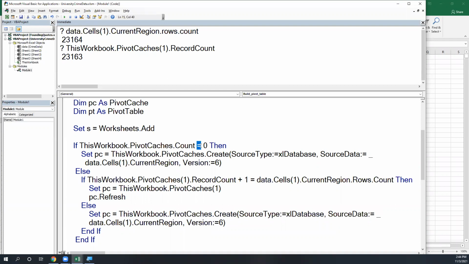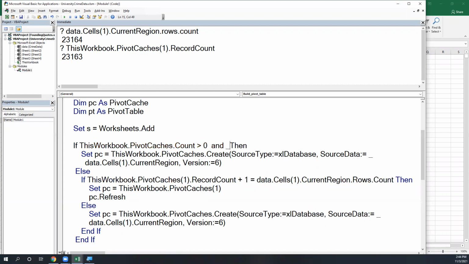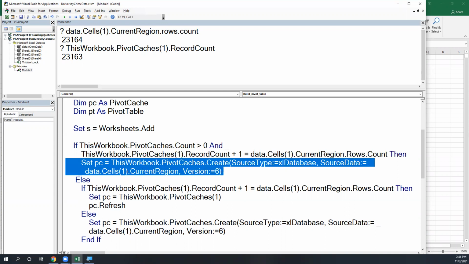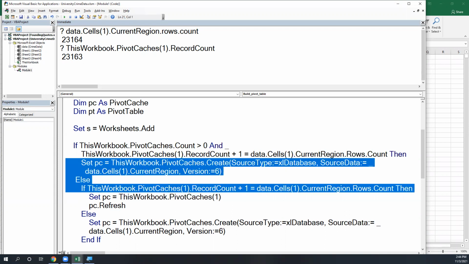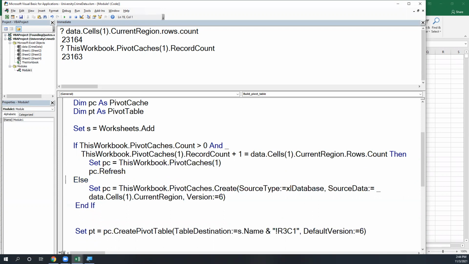If it's greater than 0, and this condition is true, it's going to be a really long line, so I'm going to break it into 2 lines. Then it's going to be a little bit better.